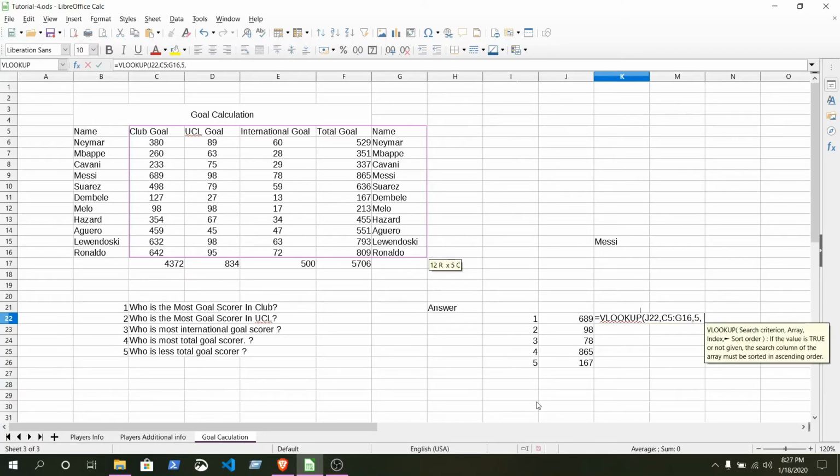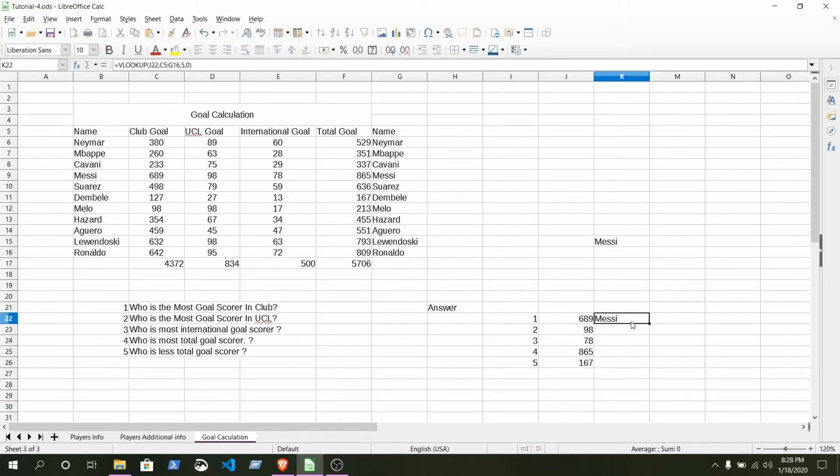Now you can give 0, that is false, that means exact value. When you give false, then it's the exact value, so you can give 0 or 1. Let's do it using 0. You can see the goal scorer is Messi, which is totally correct.